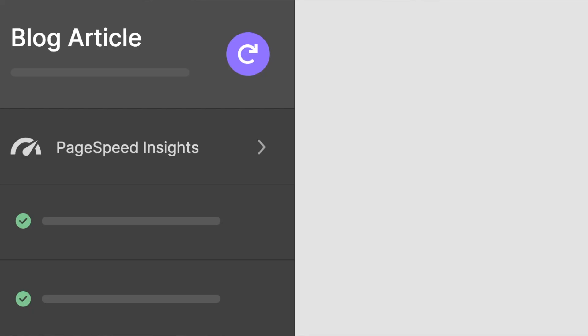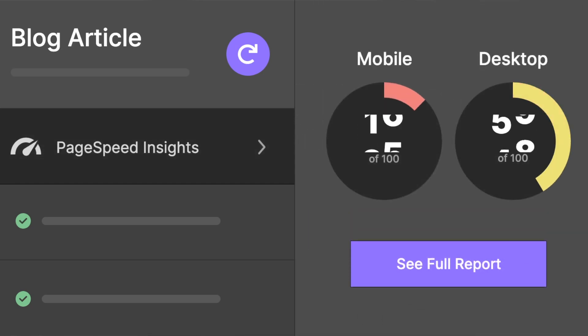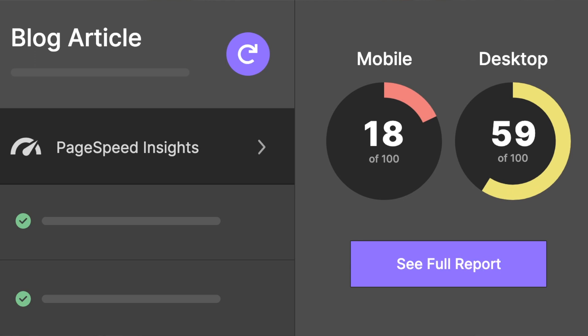The same principle applies to Google PageSpeed Insights. With Semflow integrated into Webflow, you can activate Google PageSpeed Insights on every page to get scores for both desktop and mobile, covering accessibility, mobile friendliness, load times, and other SEO elements. From Semflow you can click 'View Full Report' to see the entire list of things to do. If there's ever a task you don't understand, copy and paste it into Google and it will tell you exactly what to do. These tools do all the heavy lifting — you just need to be good at following directions and tracking progress.